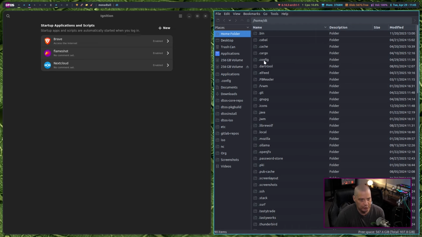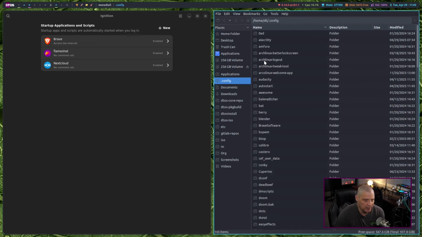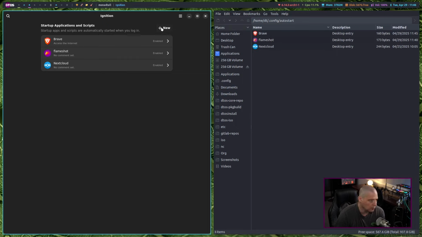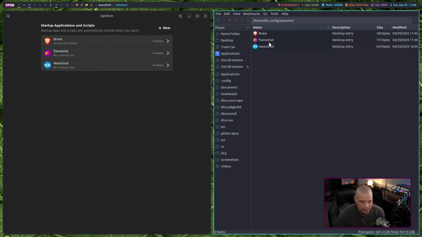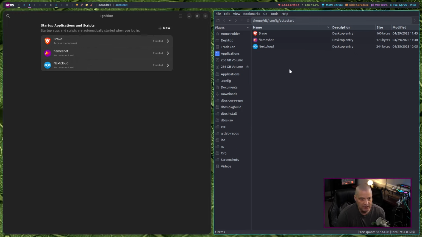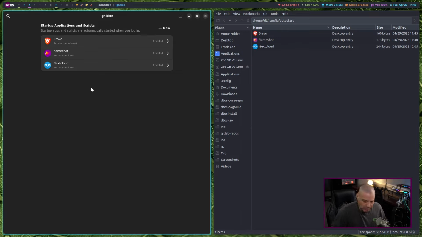So in your user's home directory, you have .config. Go into .config/Autostart, and there are our Autostart files. So, when you create a new Autostart entry, it gets put in this directory. If you delete an entry, it just deletes things from this directory, right? And of course, you could do this yourself. It's not like these kind of programs are necessary, but they do save you a little time.